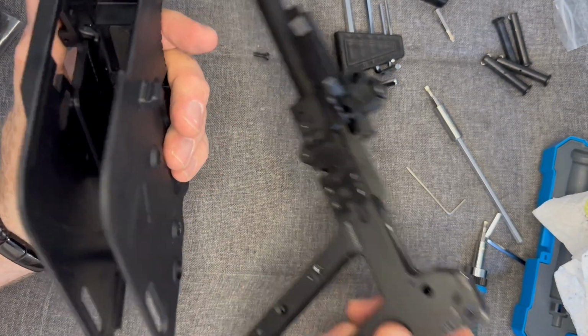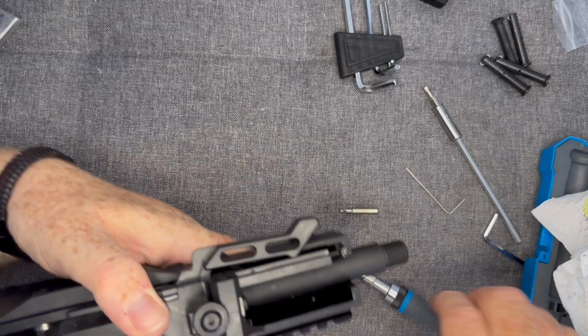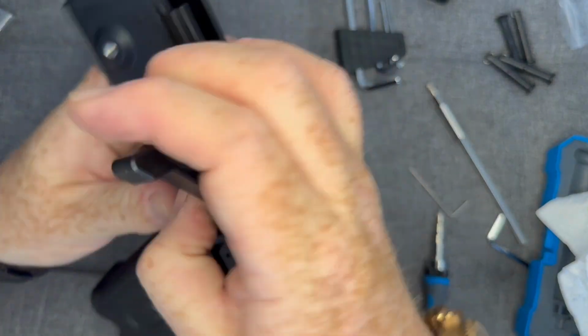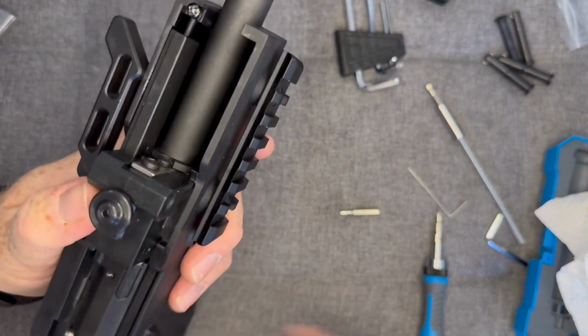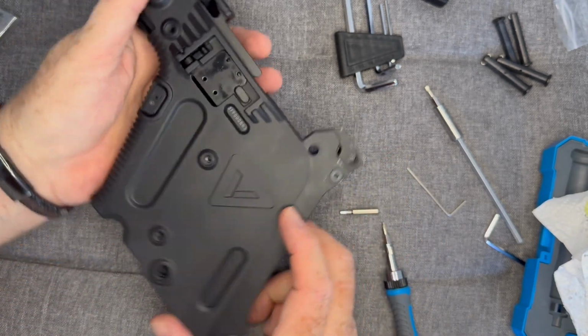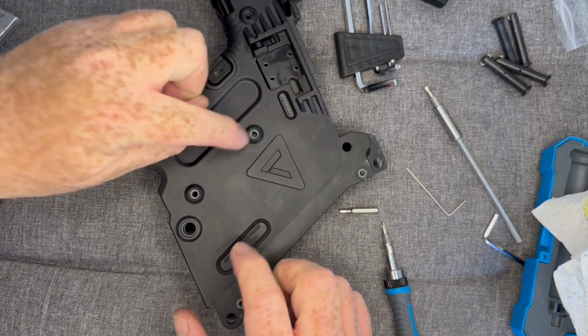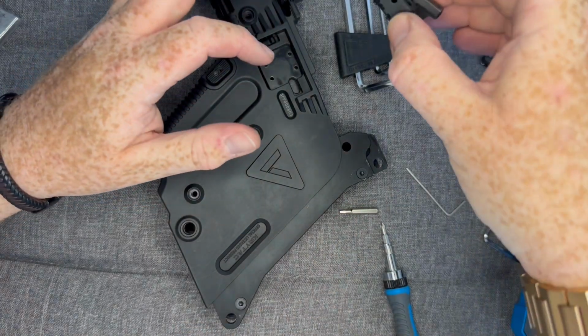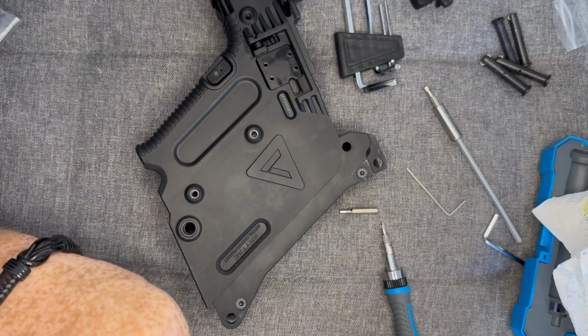So anyway, we're going to pop this back together now. Screw that back in. There we go. It's all weighed down. That is all down. And then what we need to then do is put our screws back in, holding this together, and then we're going to change our block, which holds our bolt release in place as well.